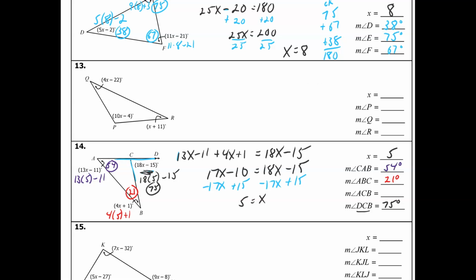And I've got one more, and there's no x there, so how am I going to find that? Well, I've really got two ways to find that. And by the way, a quick check, 54 plus 21 equals 75. So I'm doing things pretty well so far. They do add up. Check them. If you can't do it in your head, use your calculator.